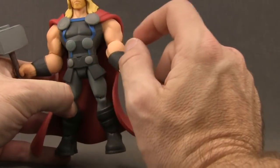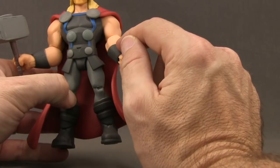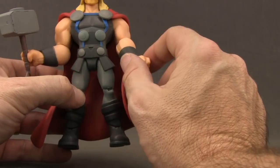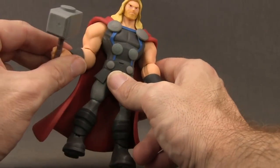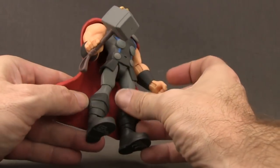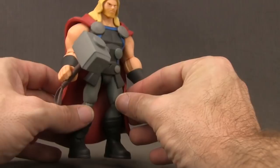I do have a little bit of sloppiness with the paint here on the one guard. It kind of comes over on the skin, but not a major deal. Also on this one as well, it looks like it's rubbed off a little bit. But overall, the paint applications, while basic, are pretty solid on this figure.